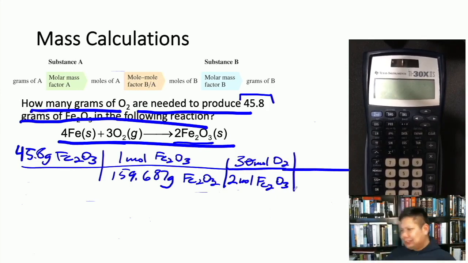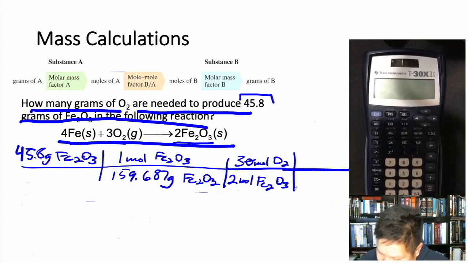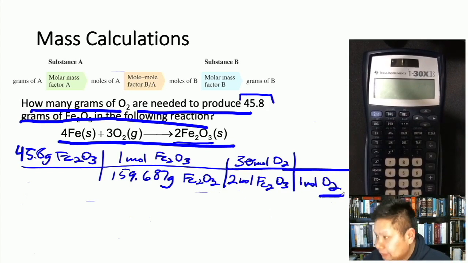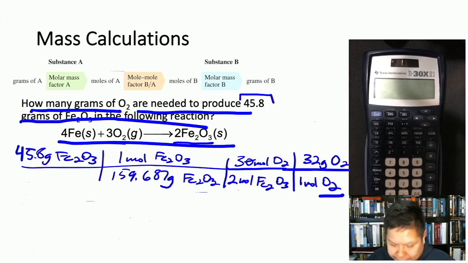Now we have moles of oxygen, and we want to get to grams of oxygen. So we need to use the molecular weight of oxygen now, right? So for 1 mole of oxygen, right? So this is O2, oxygen. So there's 2 oxygens there. So you'll have to multiply the molecular weight of 1 atom of oxygen by 2, because there's 2 atoms of oxygen there. So that means that's 16 from the periodic table, right? Times 2, which means that's 32 grams of oxygen. Or O2, right? 32 grams of O2.